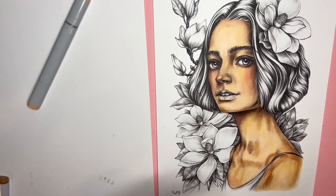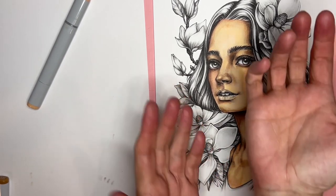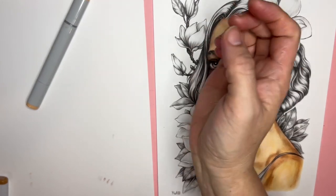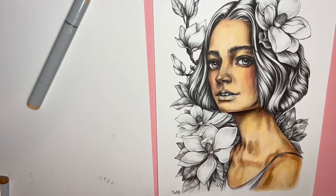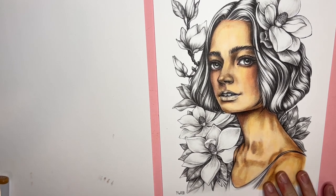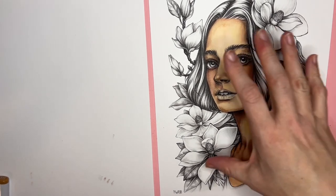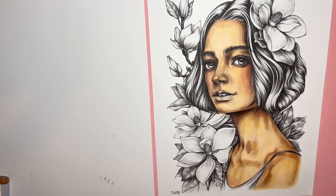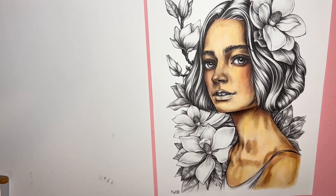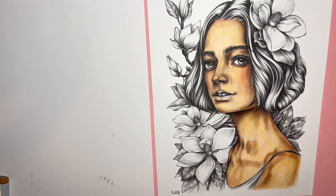But what's interesting is all the layers of color underneath will show through to make the skin look like it's got different layers of color underneath. So that is another trick. If all else fails, you can do that. You could even do darker, but I don't know if I'd go much darker because then you're going to have harsh differences. But the Barely Beige, you can do a top coat and it will save the day. So, I'm going to leave it like this for now. Later I might come up and touch some things up.